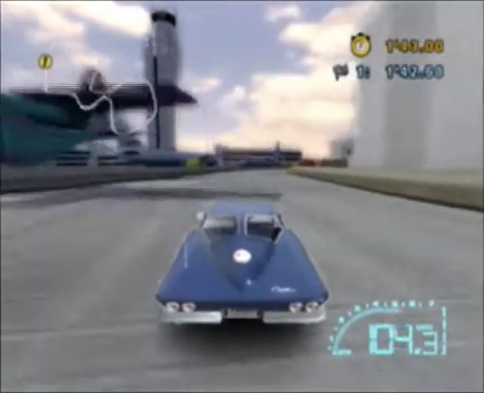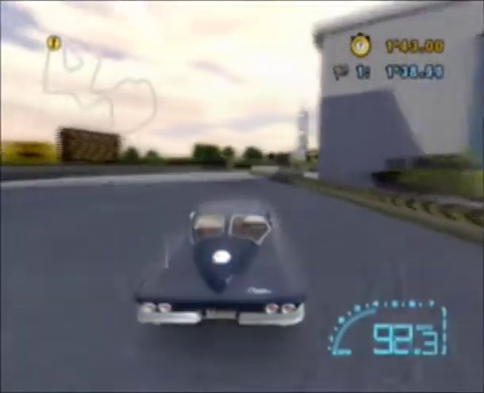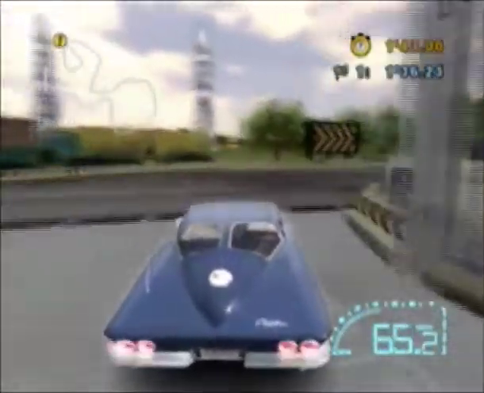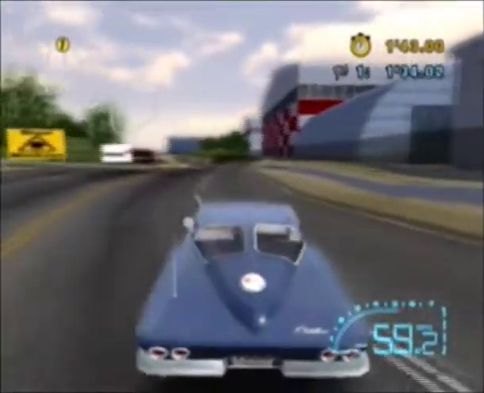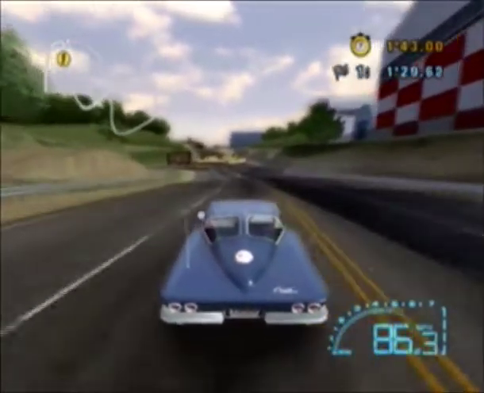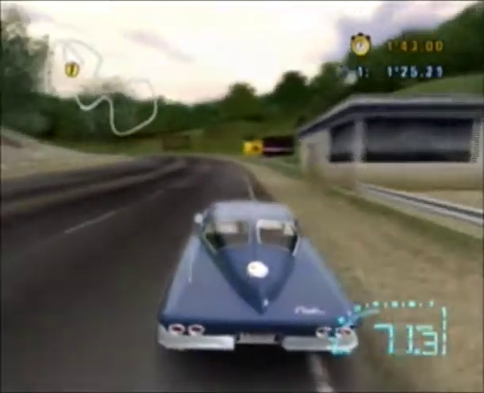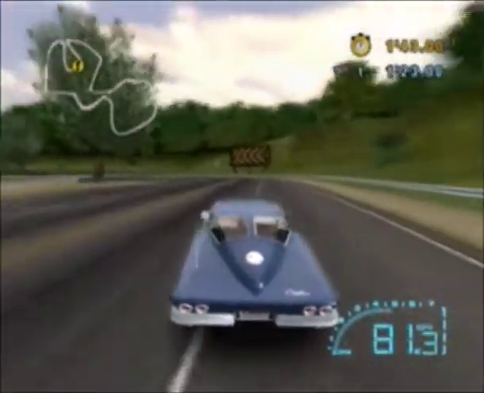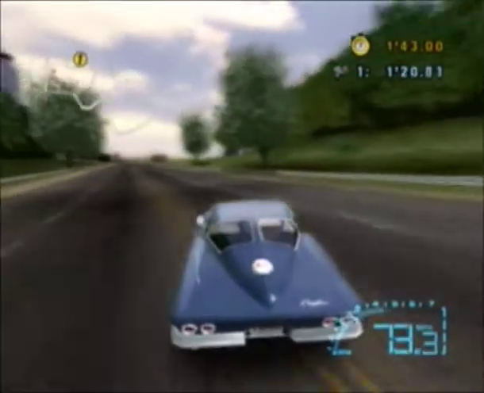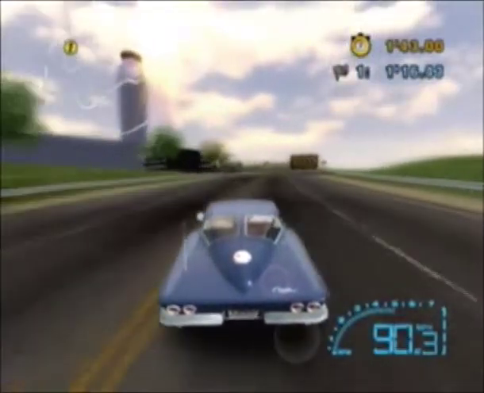Okay, guys, here we go for the hot lap. Let's see what we can do here. Okay, start slowing down right up here. And then once you get back on the asphalt, just start going. Slow down right here, too. You just got to keep the speed up and make sure you do not hit the walls. That's what you can do.